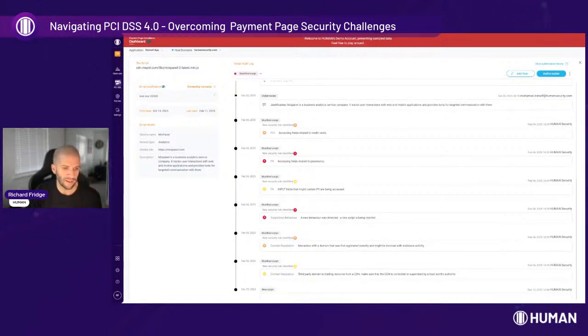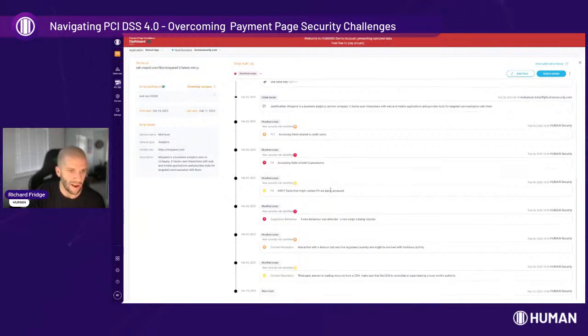Quite often that's linked to these types of attacks, where if someone modifies a script maliciously, they add a new domain that they want that script to send information to, and often that domain has only been set up in the last few days or weeks. We also see new behavior. So this script is actually injecting another script, which potentially could do lots of different things. And it's also accessing sensitive information around credit cards, information related to the fields around passwords, and even PII.